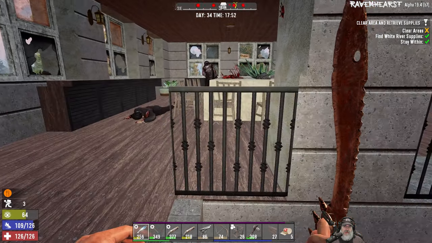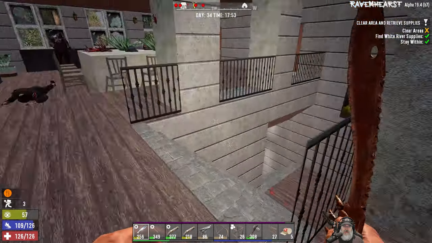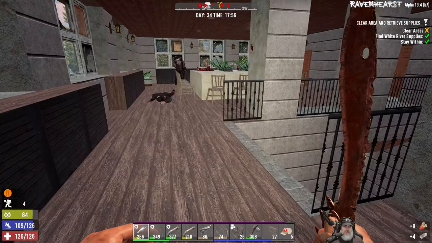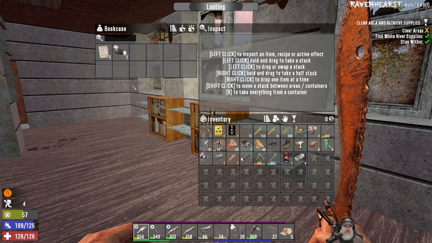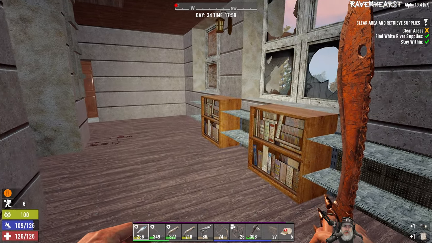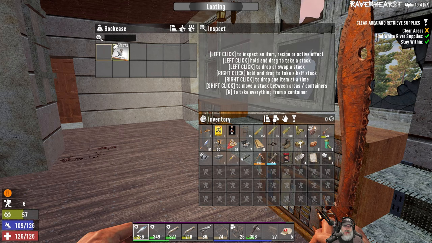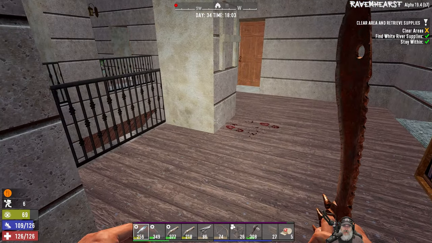Okay, this is the room that has a bunch of Zikaroos in it. Nice. The Veteran Killer Quest Part 1. Sure what that is, but we'll look at it later. Okay, yeah, we'll take that. And you can craft... Oh, yeah, the drum magazine. Very nice, especially since we're going to start using the AK here really quick.